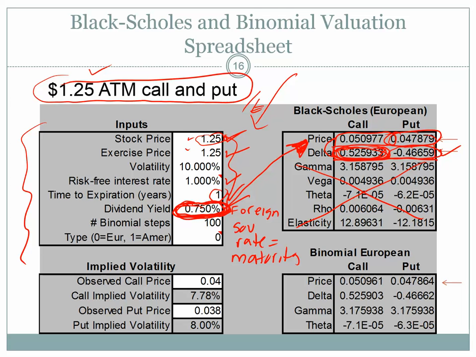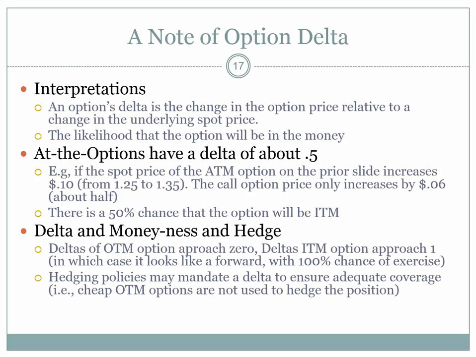Now, in this case, why is it more than a 50% chance the call will be in the money? Well, it has to do with the relative interest rates in both economies. In this case, U.S. interest rates are 1%, Euro are 0.75%. So I'd say, well, the Euro has less inflation, so the Euro is probably expected to appreciate. So that's why it's more than, say, a 50% chance that the call winds up in the money. But again, it's the absolute value that is the probability it winds up in the money.